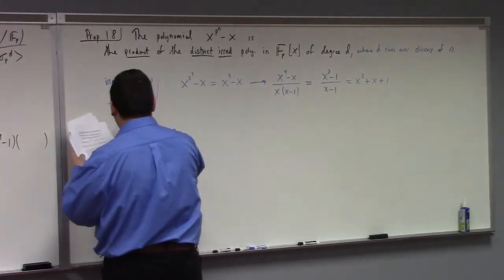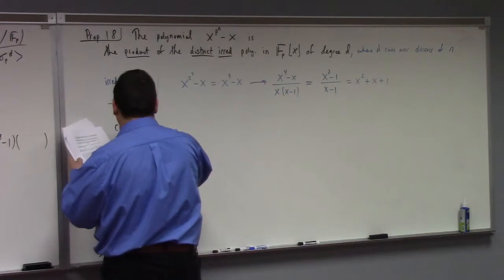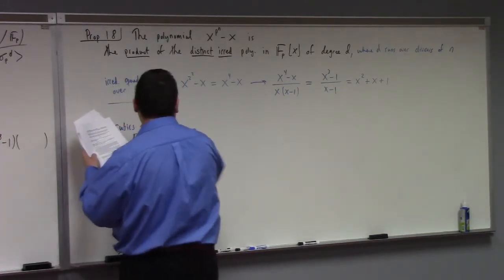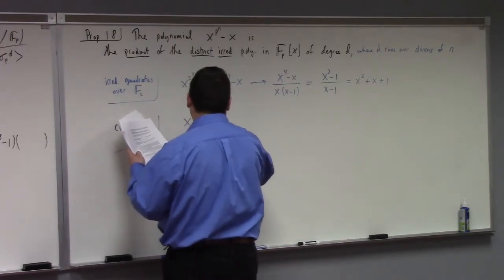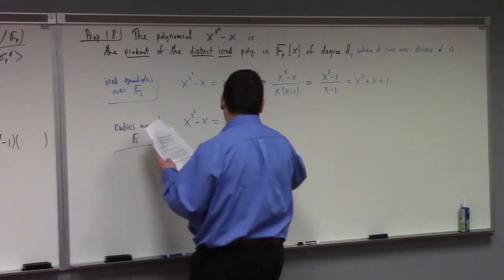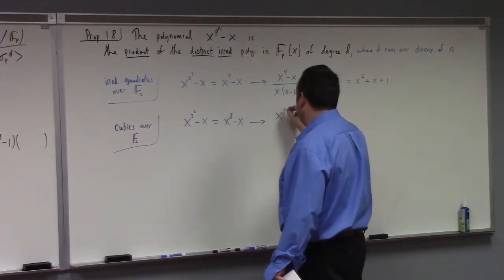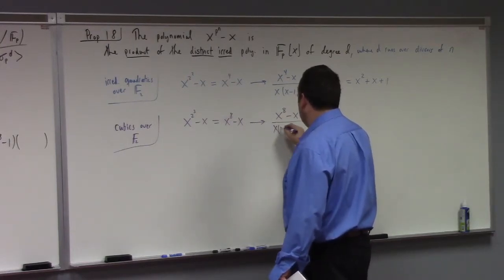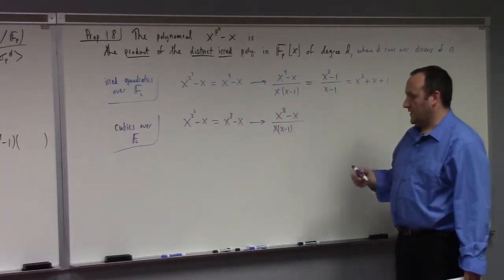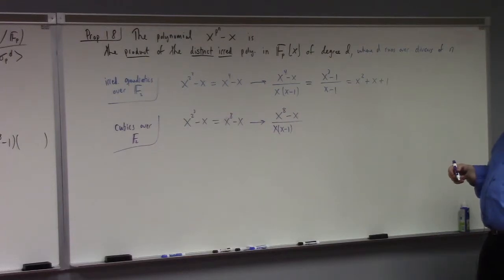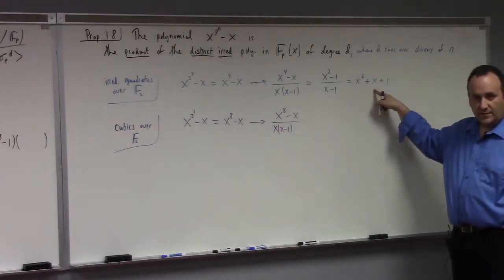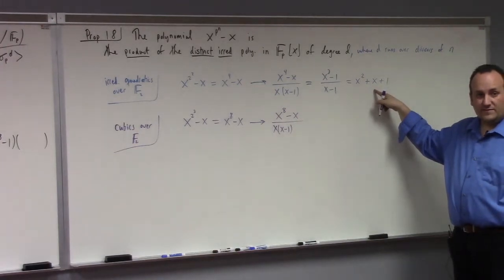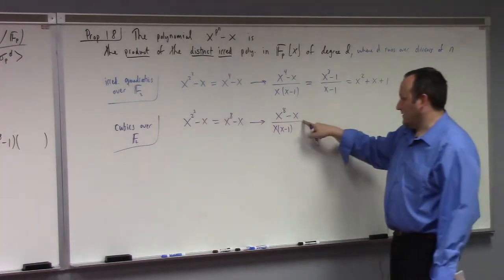He says, how about the cubics over F2, irreducible cubics. So we do x to the 2 to the 3 minus x, which is x to the 8th minus x, right? And if we want to get the cubics, we've got to get rid of the noise. What's the noise? Well, you still have your x and your x minus 1. And what are the divisors of n equals 3 here? 1 and 3, right? So this doesn't come into play. If we were looking at the 6th power, then we'd have to divide off the quadratic, the linears, and the cubics before we could find irreducible order 6 things. But that's all she wrote here.